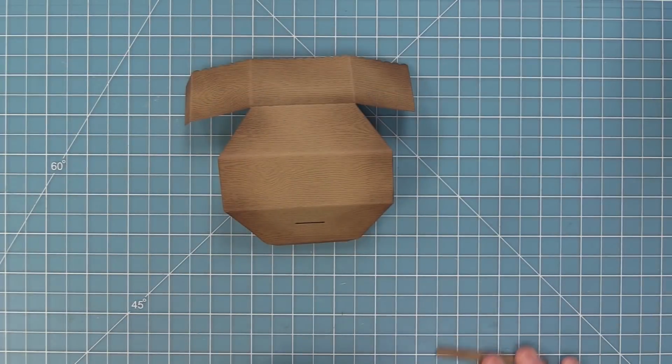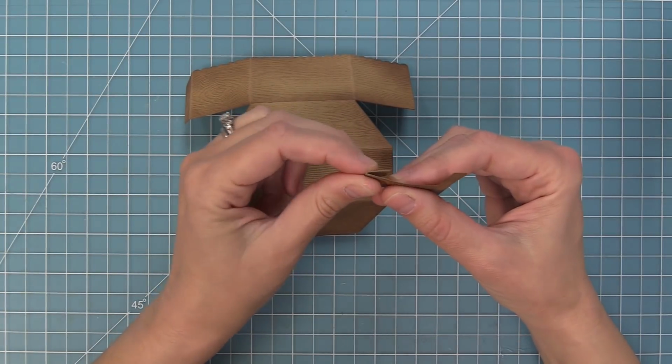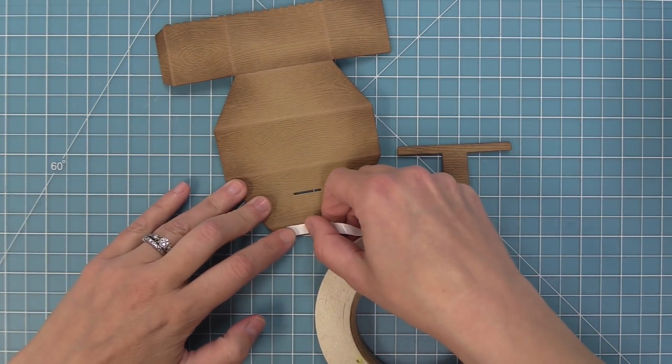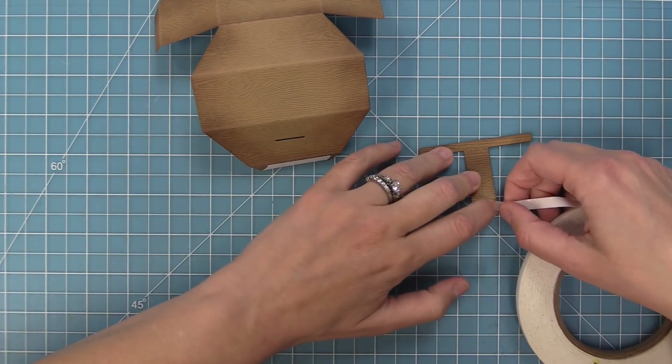And at the bottom of the T-shaped piece there's a little score line, and we're going to fold along that score line. Next up, we're going to take some 1/4-inch double-sided tape, and we're going to be adding that both to the main base piece and that cool little T. So we're going to add it on that very bottom tab, and then we're going to add it underneath the score line on the T-shaped piece.